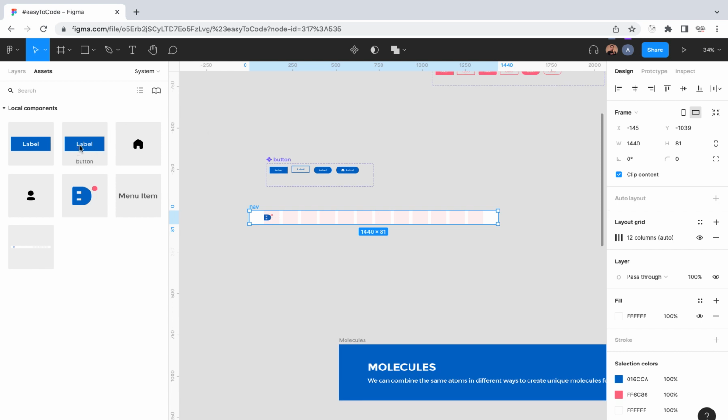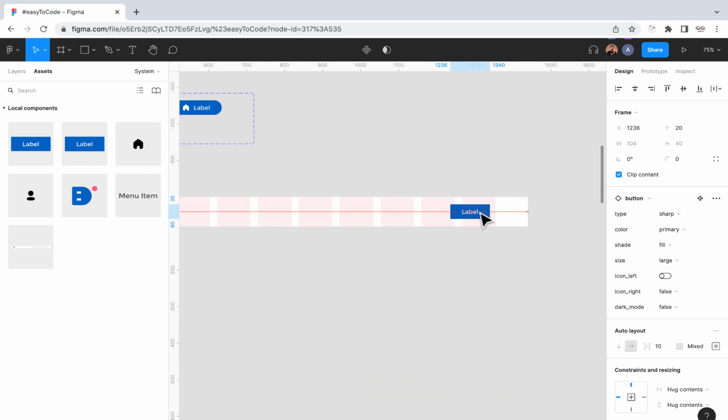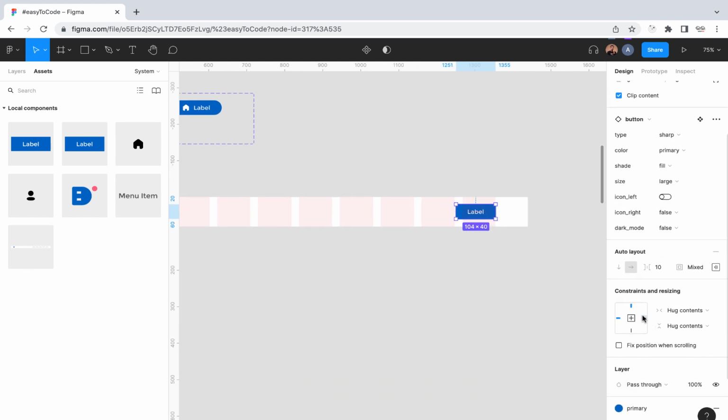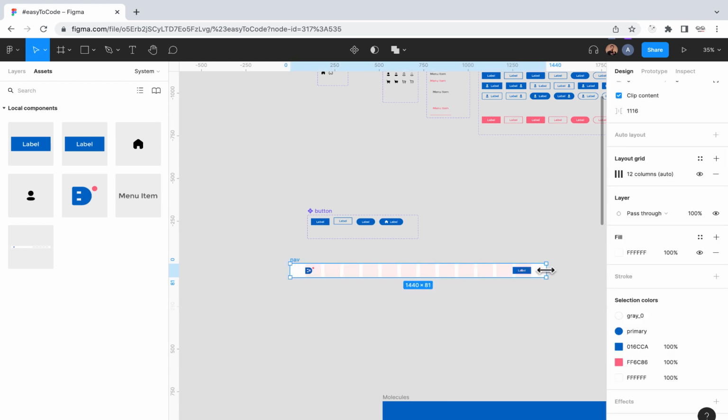So the next thing I'm going to do now is bring in my button here, and I'll drop it here. The exact same thing I did for the logo is the exact same thing I'm going to do for this particular component as well, right? Making it this and also making it this. So at this particular point in time, it is now constrained towards the left and also vertically at the center as well, right? Once I have it that way, if I click here now, everything is going fine, and also everything here is going fine.